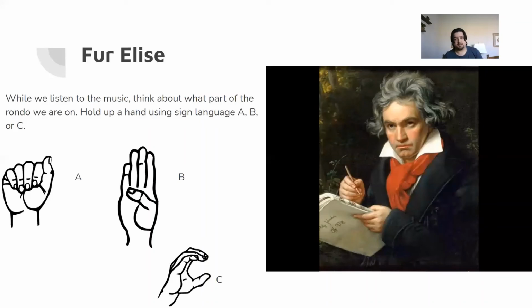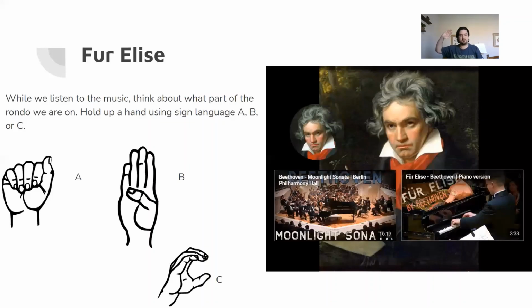All right, let's put our hands down and shake them out a little. I know we had our hands up for a while. First off, how many people, now that they've heard this piece of music, recognize what it is? Few of you do? Very good, very good. All right, now let's think back to what we've heard. We all know that beginning, do do do do do do do do do. That was the A section.